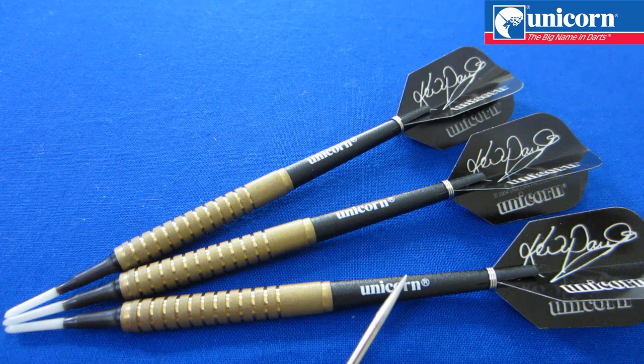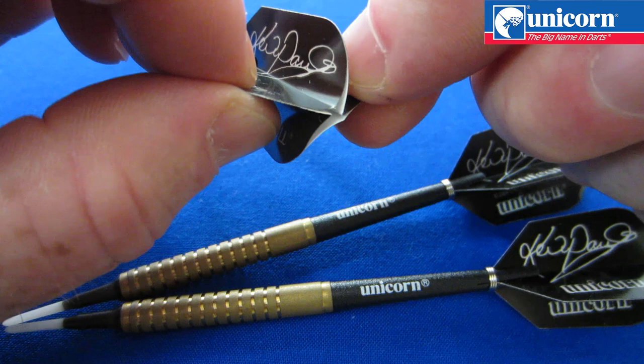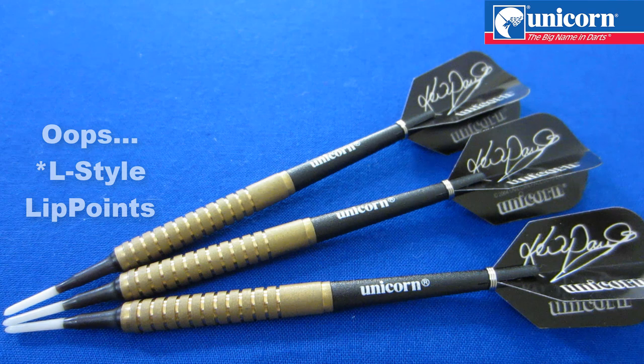All put together — I did have to make some changes. I'm using Unicorn Gripper 3 nylon stems because the aluminum stems didn't work; these darts have been sitting in a warehouse for 16 years and the flights are dried out and split, so there's no way to insert them into the back of an aluminum stem. I also swapped out the Unicorn plastic points for brand new L-Style hard lit points, which work a lot better than some old 2005 points.